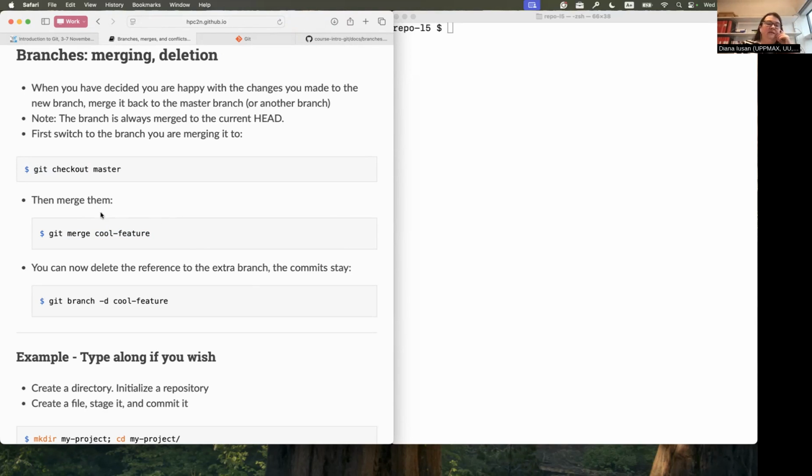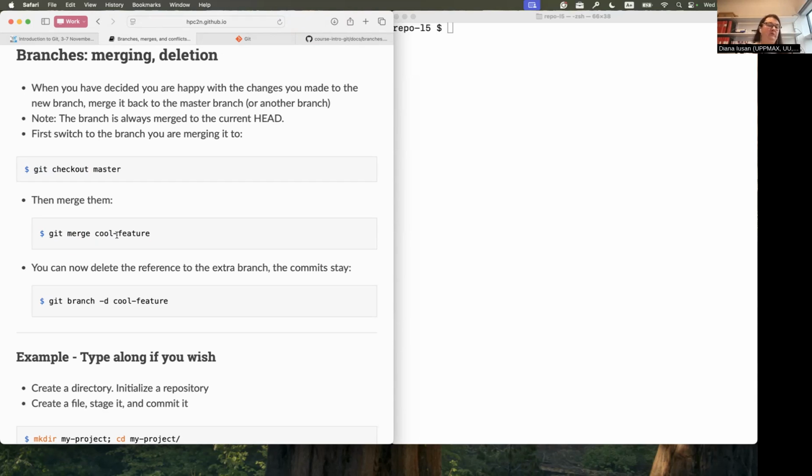Some best practices when it comes to merging: the longer you wait with merging your branches, the higher the risk that you're going to have a lot of conflicts that you need to resolve.